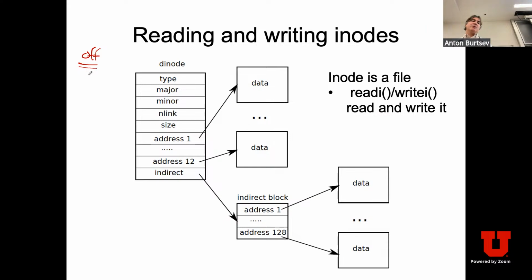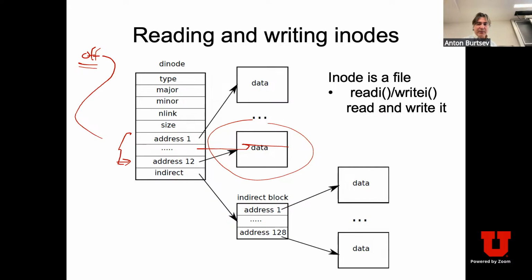Correct. Essentially, you say, look, if the offset falls, let's say, into the middle of this block, you have to read the block, and you have to do the translation by using this logic of 12 direct blocks and then an indirect translation, right? And do it in a loop, right? Every time you try to read something, you do this translation. And this is the logic of the function which implements it.